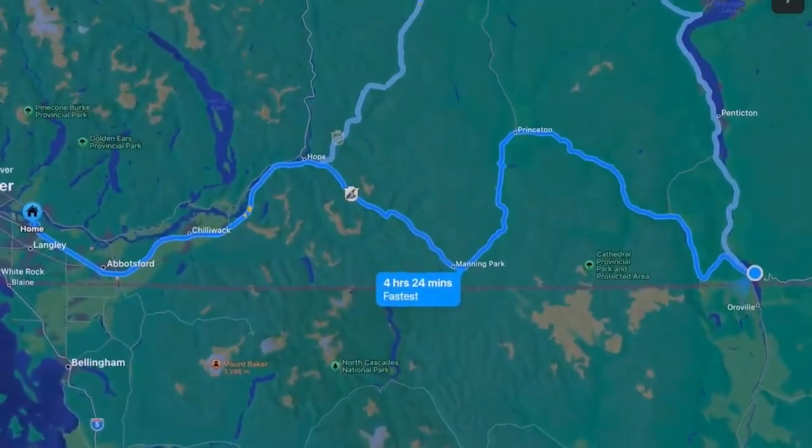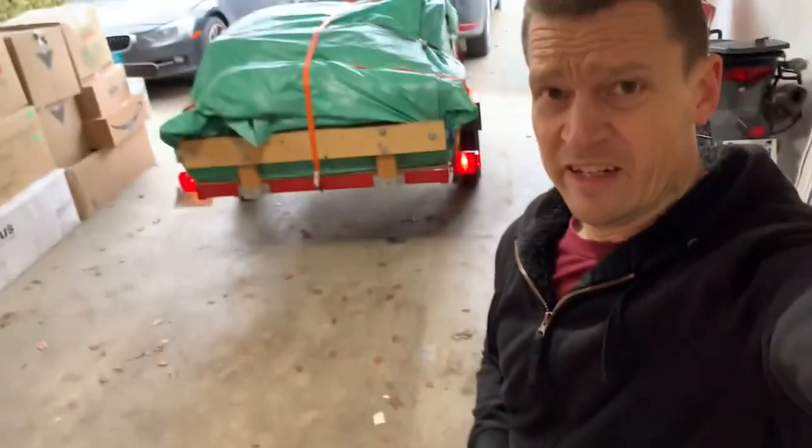You've got to understand that this is a mountain road — there are three mountain passes to get there. Highway 3, it's called the Crowsnest Highway, it's a little bit notorious. Weather looks okay so far. The old CX-5, we're going to pull it with that and see how it does. Tire pressures are checked, everything's checked, ready to go. Checked the wheel bearings, spare tire, packed my emergency trailering kit with an extra wheel bearing and a few things.